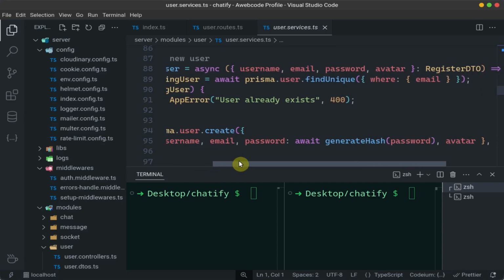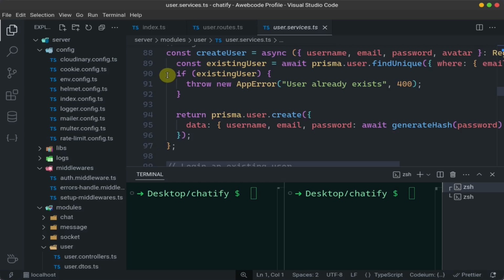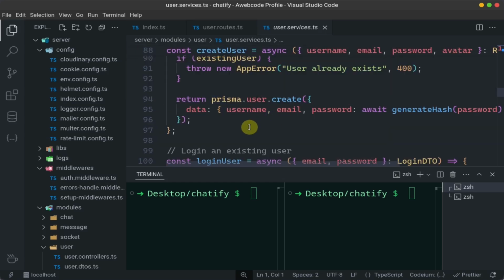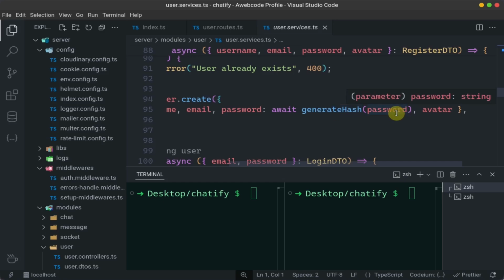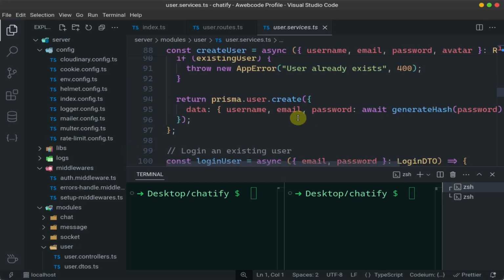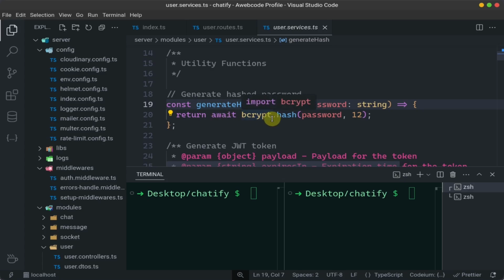If the user already exists, then we return errors. And if we don't have any error, then with prisma.user.create we pass our required fields. We are hashing our password with bcrypt. And if we go to the definition, this is a single line of function.